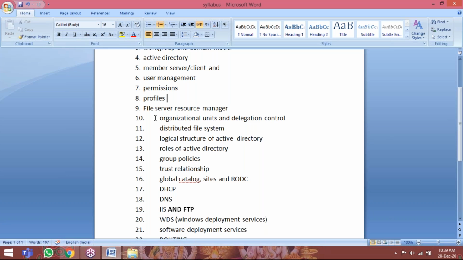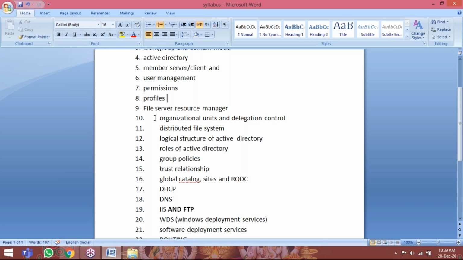Next, the logical structure of Active Directory. What does logical structure mean? Domain controller, additional domain controller, child domain controller, grandchild domain controller, tree root domains, and forest level domains. That is the logical structure we are going to discuss in this class. I have a main domain controller with 1,000 systems added to it and thousands of users. If my domain controller is down, what happens? Everything will be down.